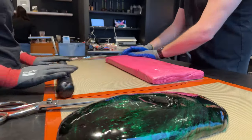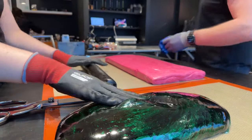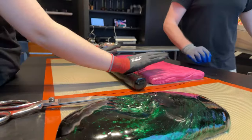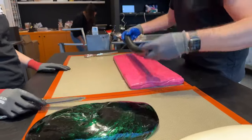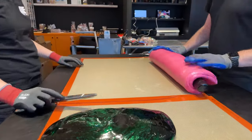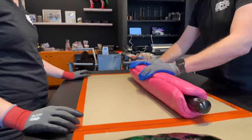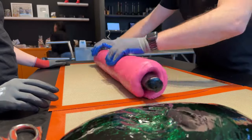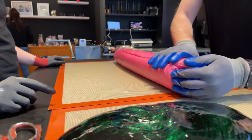So you can see right now, this is a real team work. Ilse is rolling and keeping the black roll in control. Kim is preparing the pink part. So now we are joining both of them together. The outside has to be a perfect fit. So you can see something that looks like a giant wiener hot dog. And that's what we were aiming for.